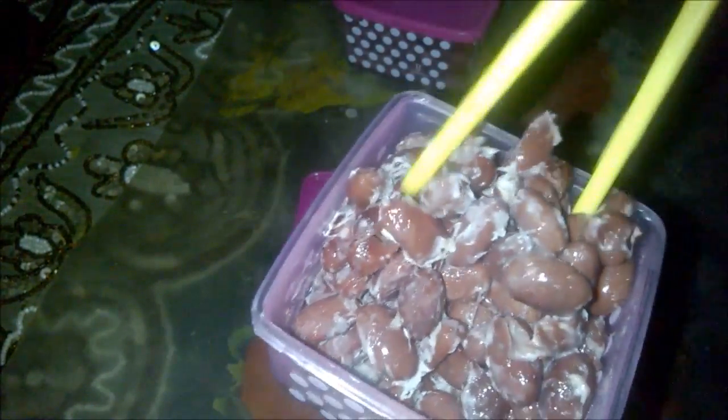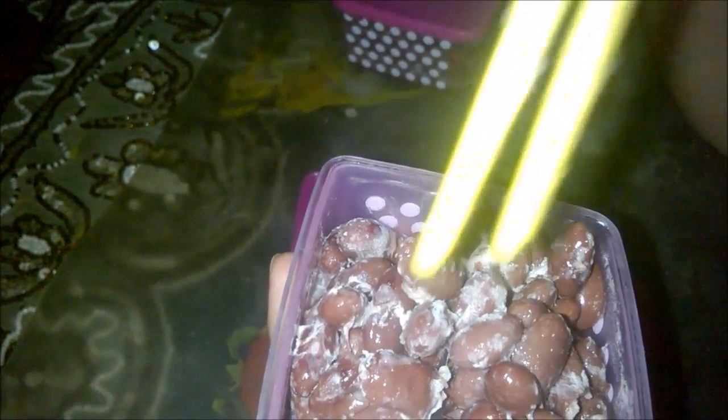The natto is ready to eat — it's pretty nice and sticky. It tastes just like boiled kidney beans. I'd read on the internet and watched videos of people doing the natto challenge — they said the smell is unbearable and the taste is horrible. But I think the smell is horrible only when it's the fertilizer, not the final product. My final product doesn't stink at all — it just tastes like bland boiled kidney beans.